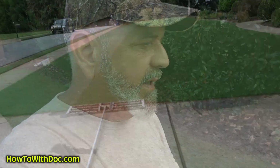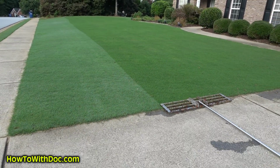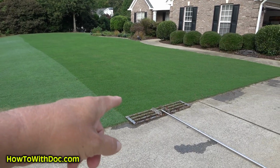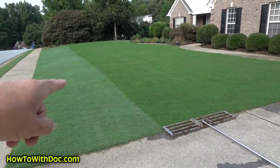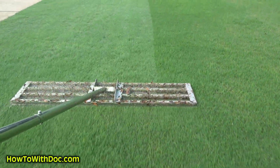Let me go ahead and I'll just show you what we did today as far as the cutting goes. The first thing I'm going to do today, and I recommend this if you come out and want to get a real mowing done early, is this: real mowers don't like a lot of water. You can see the lawn looks pretty darn good right now. So I'm taking my leveling rake and I'm just going across, and all I'm doing is knocking this dew off so it dries a little bit faster.